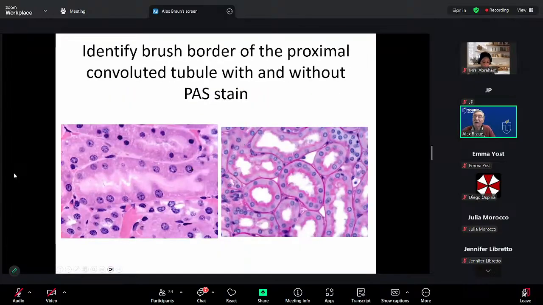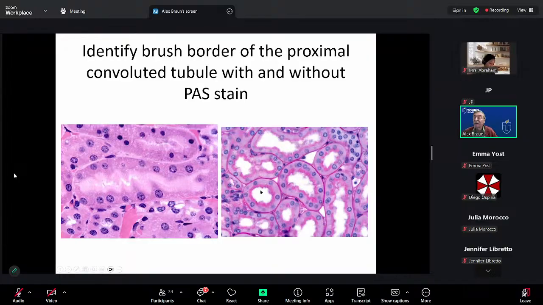Now, sometimes if you have the right preparation, you can see a brush border more easily. So here's a funny looking apical surface, which is the brush border in this particular proximal tubule. And if you want to see the brush border even better, perhaps you could do a PAS stain, as you may recall from earlier in the course. Brush borders tend to have a rather thick glycocalyx coat. You could see glycocalyx by doing a PAS stain because there's carbohydrate in the glycocalyx. So in this preparation, the glycocalyx is staining the brush border of proximal convoluted tubules.